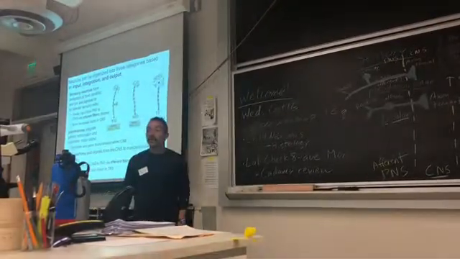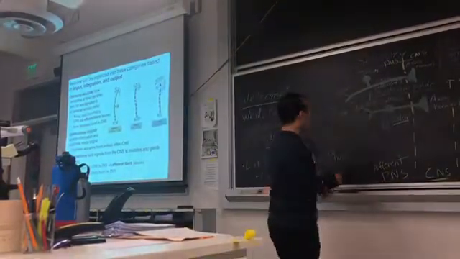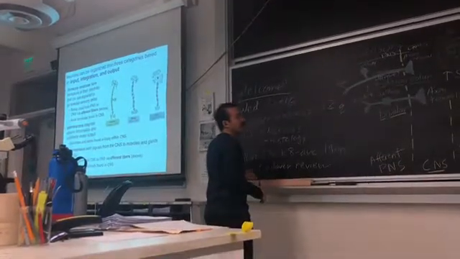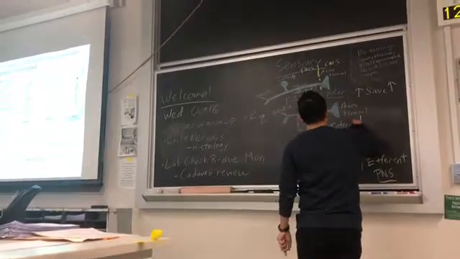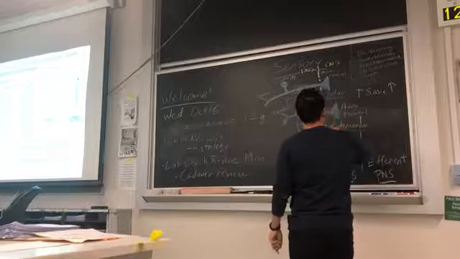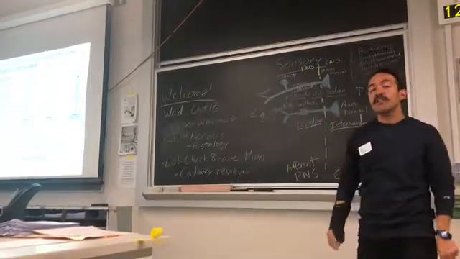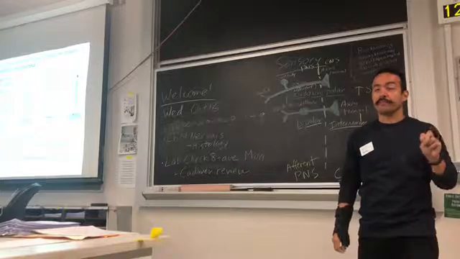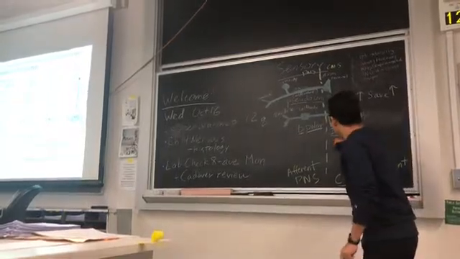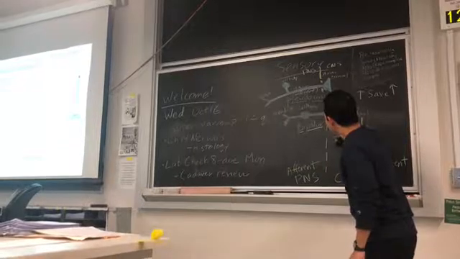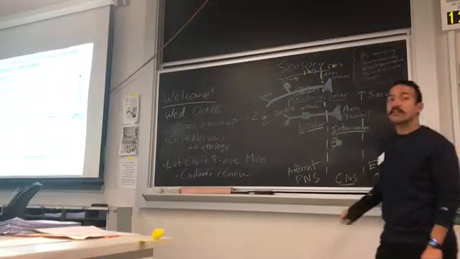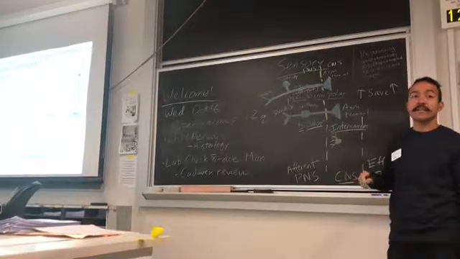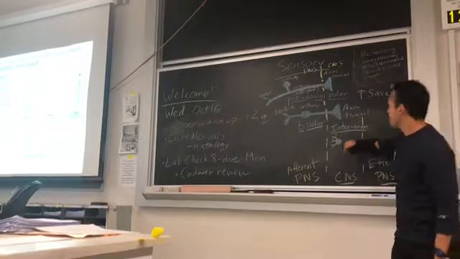In the central nervous system, we call them interneurons. So these are sensory neurons. Let me show you an interneuron. Interneuron, it's in between. The shape of all interneurons is multipolar. What that means is you've got your cell body, lots of dendrites coming off the cell body, and then usually one major axon.